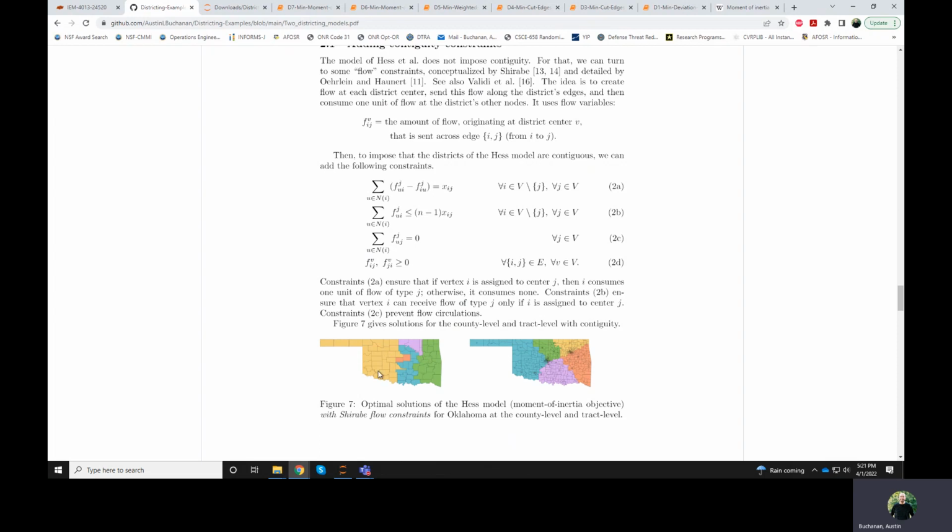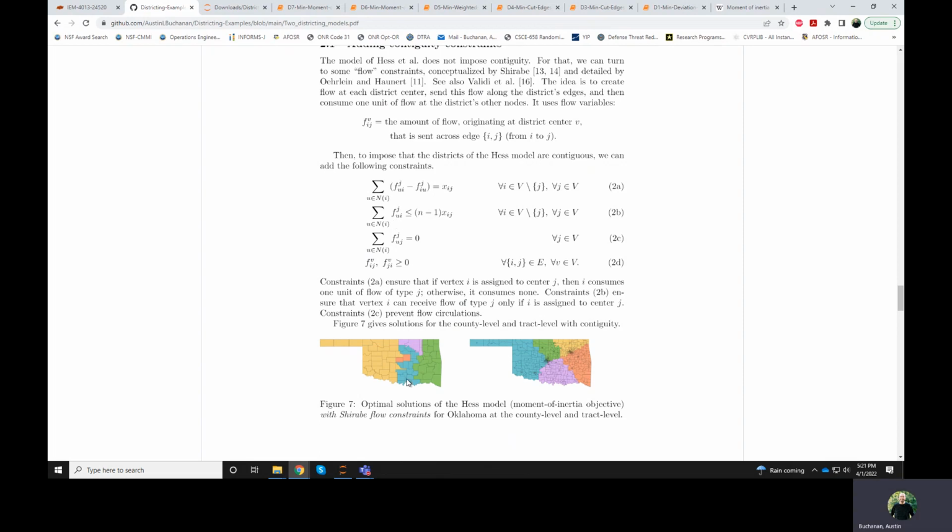So we're only permitted to send yellow flow through the nodes that have been assigned to the yellow node. These yellow nodes cannot accept flow from the teal or blue nodes, whatever those are. It can't accept flow from the orange nodes, and so on. So if you have a node I that's not assigned to the yellow node, then this x would be 0, this right-hand side would be 0, and it would say, do not accept any incoming yellow flow.